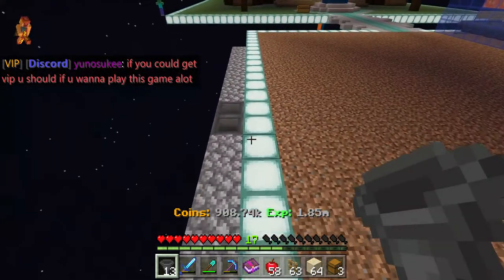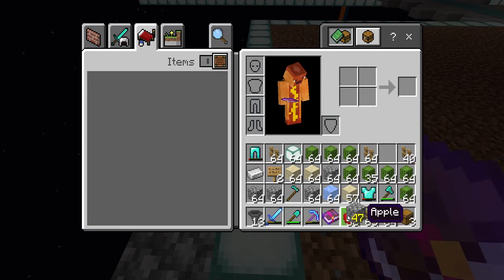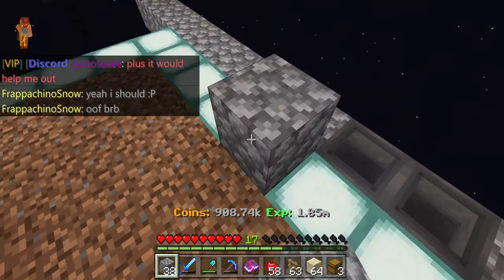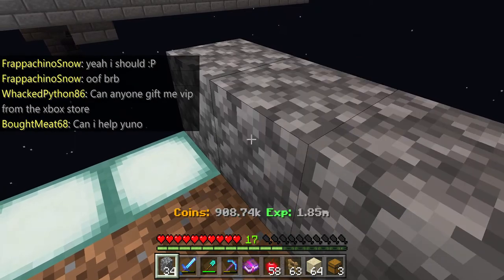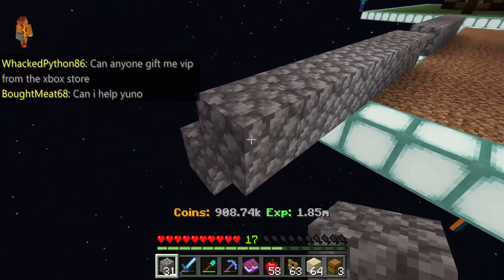And then you can use any block. You don't necessarily have to use cobblestone. It's just what I'm using. Sorry if this will take a bit. Set this out like that.